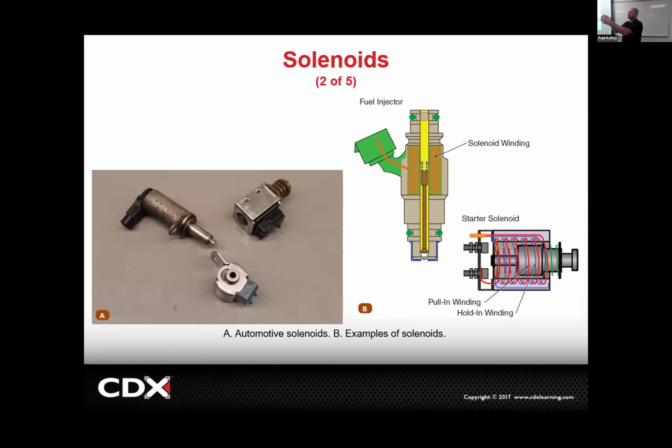When it gets 12 volts and ground, it pulls out of the way and now you can move the shifter. If you get in the car and you're very quiet, you can actually hear it. You'll step on the brakes and you hear just a slight clunk from the shifter area. That's actually a solenoid dropping out of the way. But if you don't give 12 volts to the solenoid, the shifter won't move. Make sense? So we use solenoids over and over in a similar way.